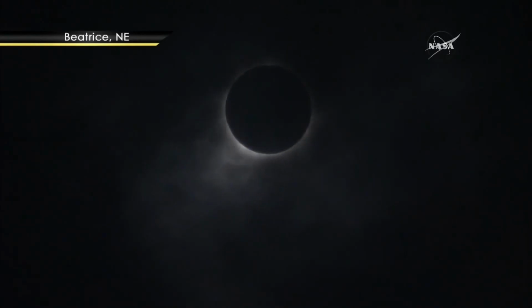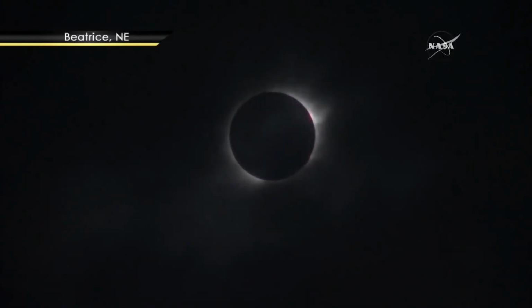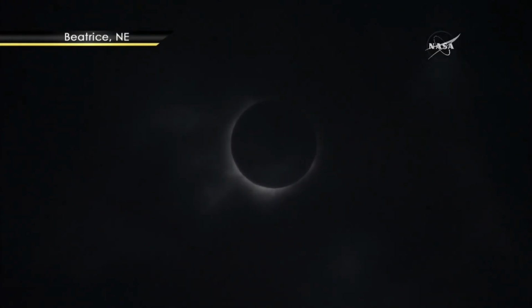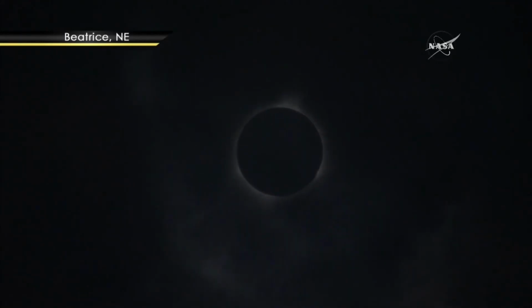Oh, wow. And you can see the corona, and I may cry, but you can see the corona. So now you're seeing this wonderful hazy atmosphere. I don't need my glasses now, Vince, because we are in totality. Wow. And so this is the only time that it's safe to look. But right now you can see that hazy ring. That is the chromosphere. It is looking a little bit reddish. And you just see those red wisps are little prominences that are coming away from the sun.